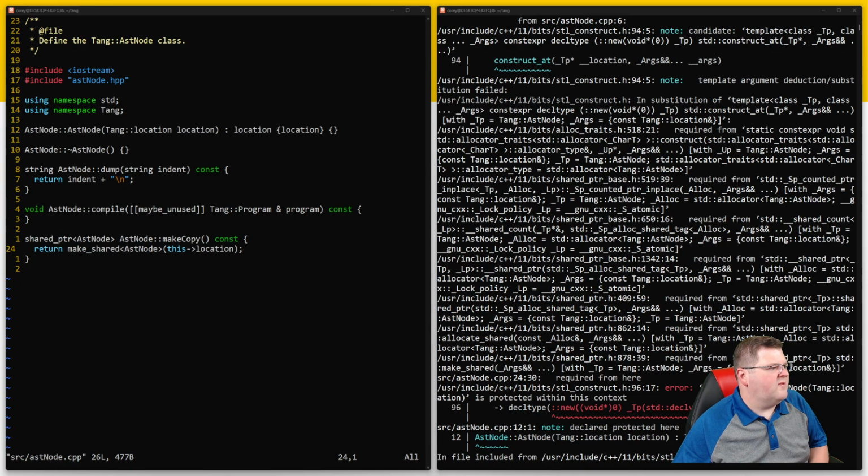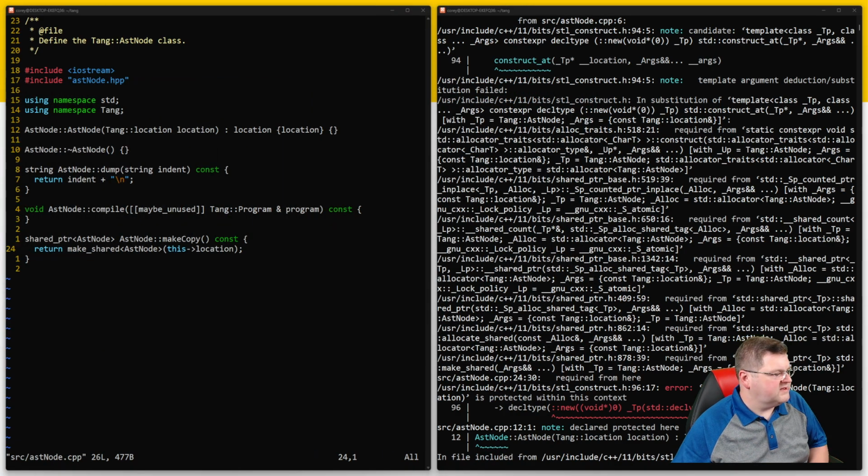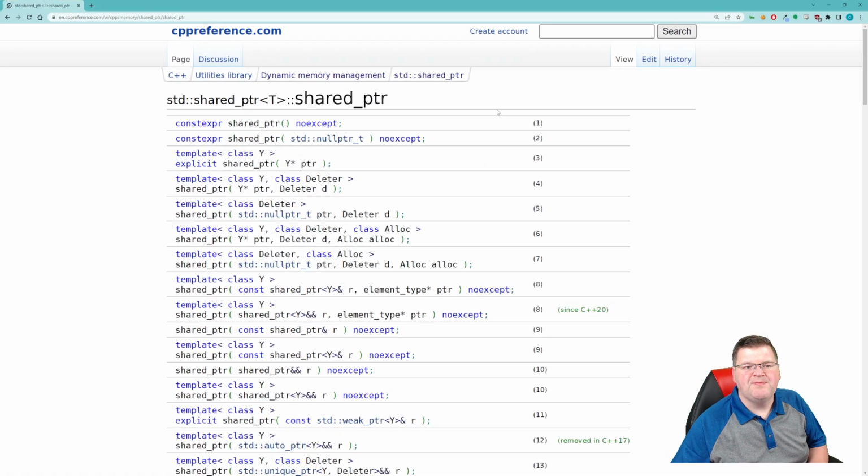And now what I want to say is, is there another way of... What do the constructors look like? That's what I want to know. And I can pull this over. In fact, let me just grab that one tab. So I'm looking at the constructors for shared pointer.